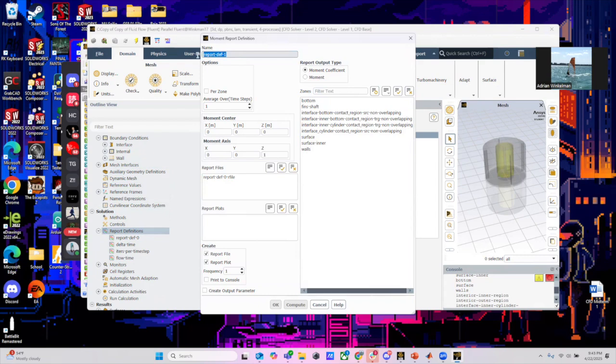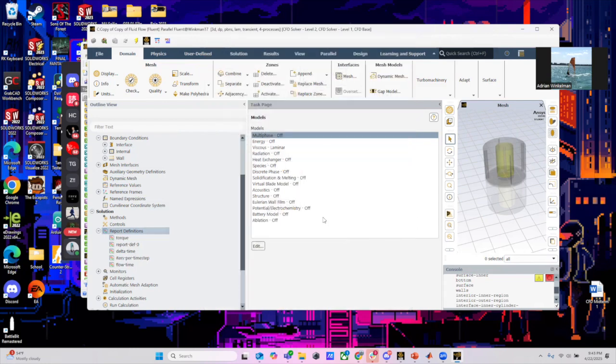Over here, we define this as torque and select moment. I'm going to do fins and shafts, and then about the z-axis, all good, moment center 0, and then click OK. So now you can see we have a torque report definition down here, which will plot our torque values on the fins throughout time.